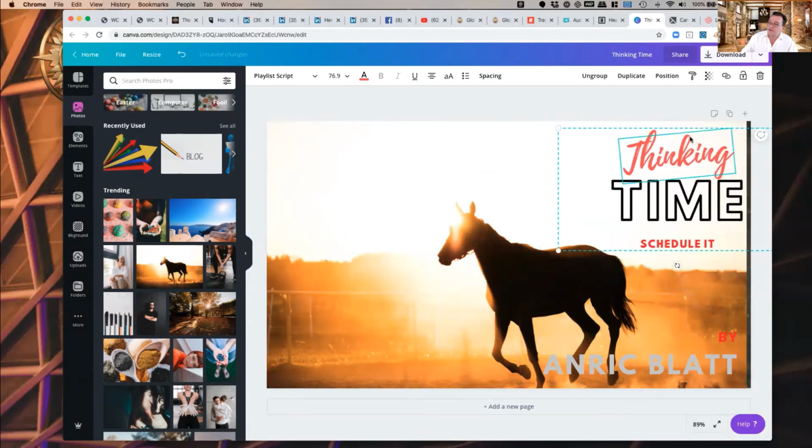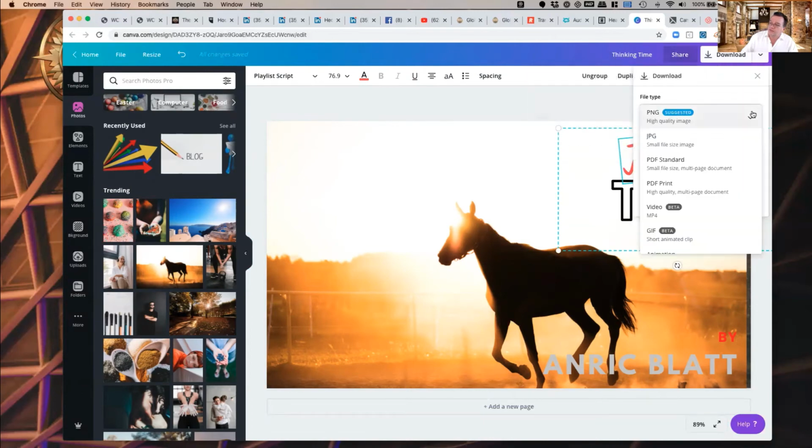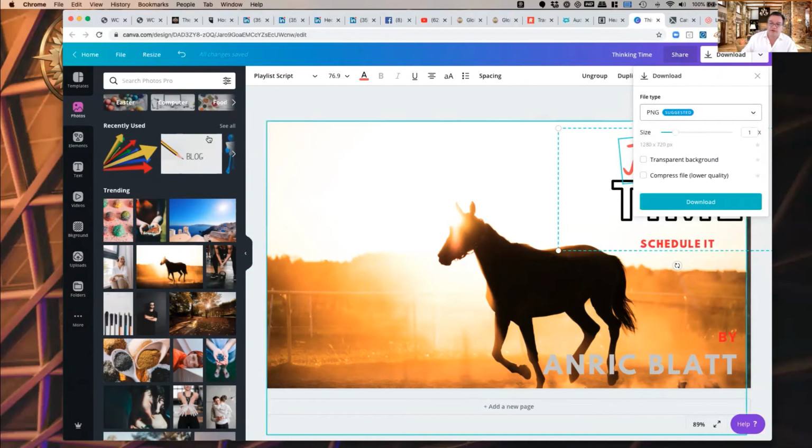When you're ready to post it or download it, you can hit share directly here, or you can just immediately download it as a graphic file or as a PDF file. They have absolutely everything that you can ever need, right? One of my absolute favorites and something that I really think is worth the money is a video editor called Camtasia.